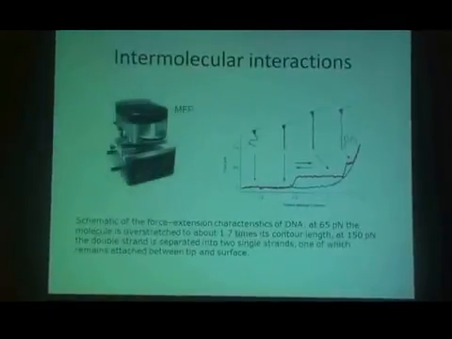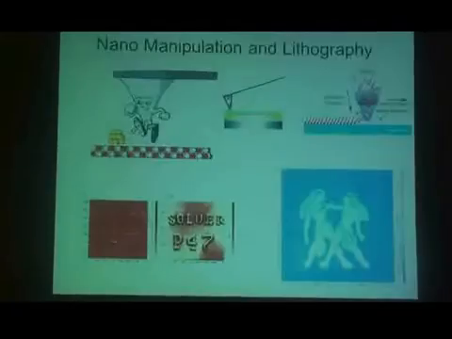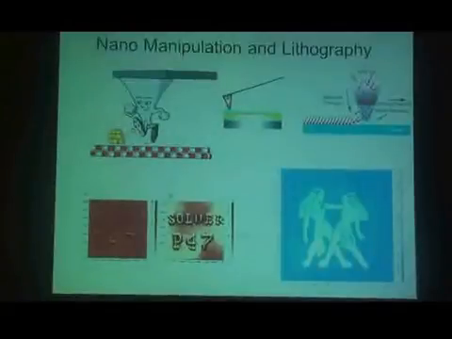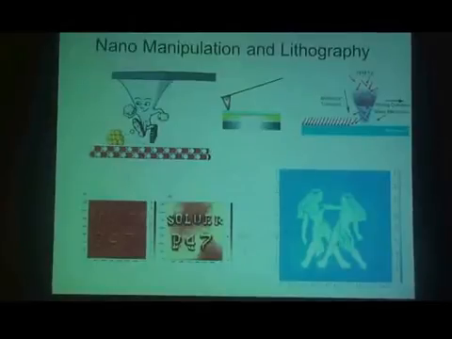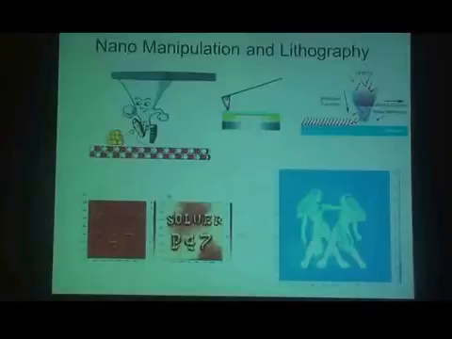So basically, you can study intermolecular forces. That is what I say. And in addition to morphological characterization or property measurement, you can also use this chip for lithographic purposes. You can use this chip to pick an atom from the sample surface and deposit it in a place that you want.